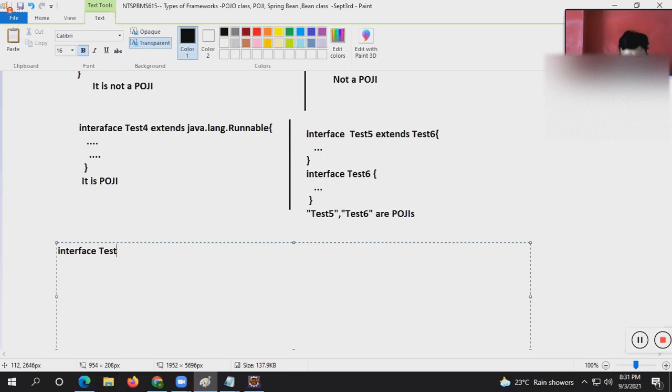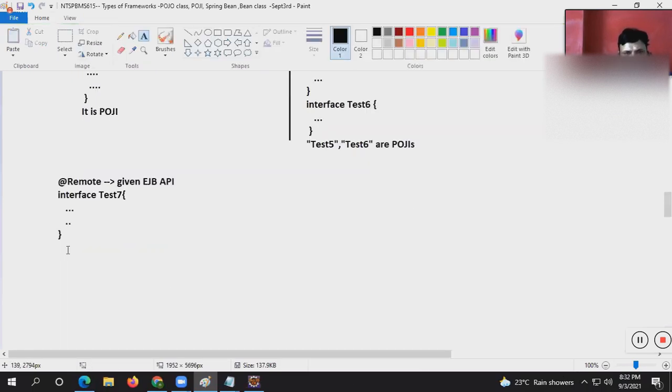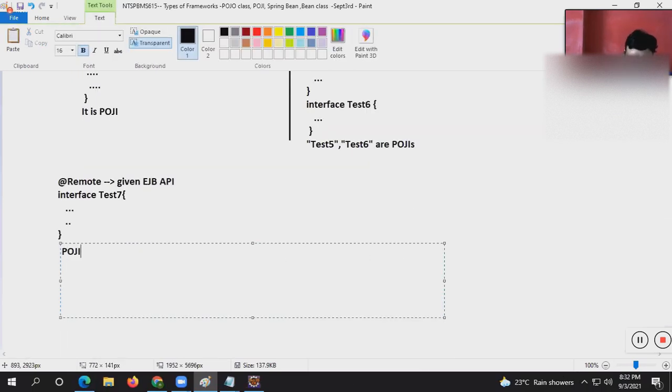Interface Test7. On the top of it, I have written @Remote, given by the EJB API. POJI or non-POJI? POJI, but it cannot be compiled only having JDK libraries.